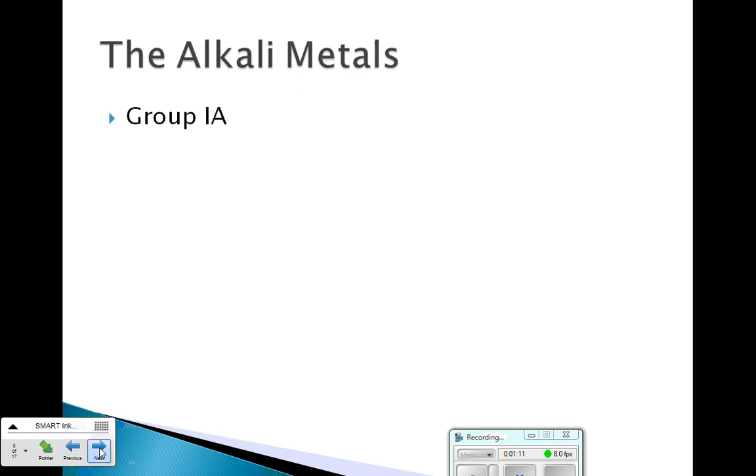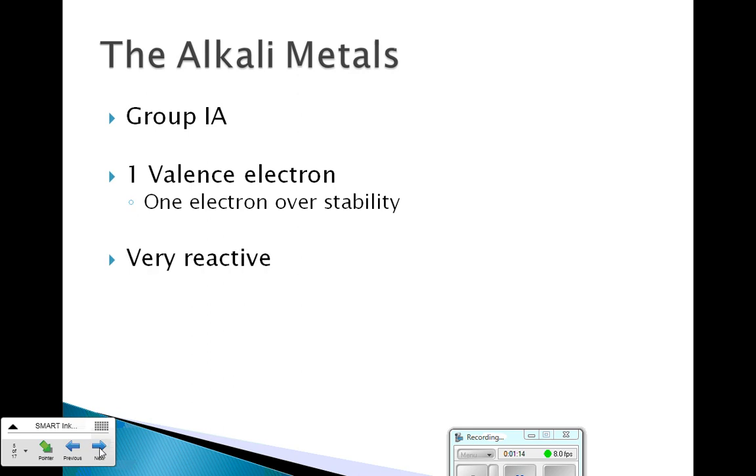Then we looked at the alkali metals. This is group 1, so this would be like lithium, sodium, potassium, and we said that they're very reactive. So they're all trying to get rid of one electron. And in this one, it was the opposite. As you move down and to the left towards francium, they become more reactive, and that's because they're bigger. They can't hold on to that single electron as effectively because the outer electron is further away from their nucleus.